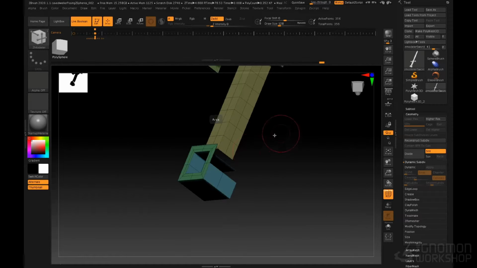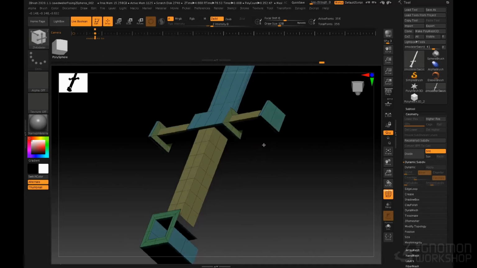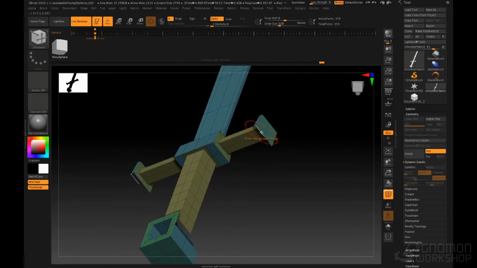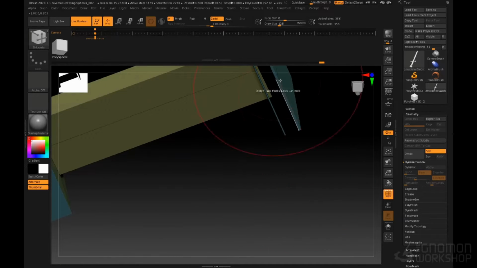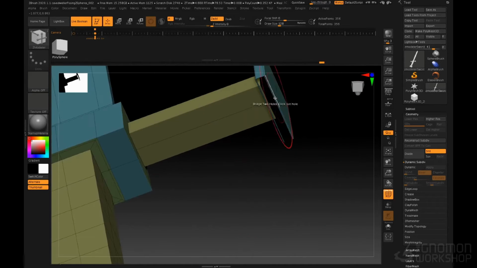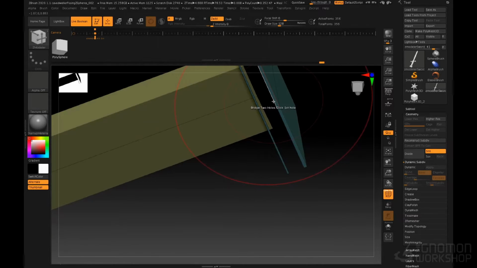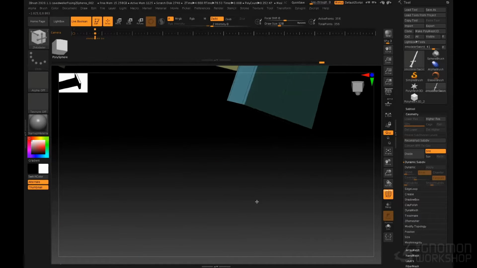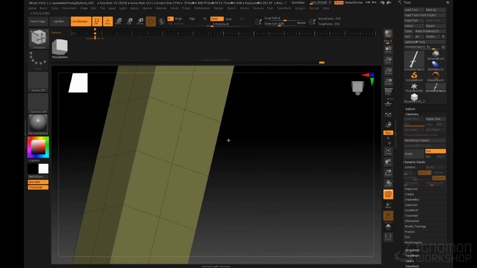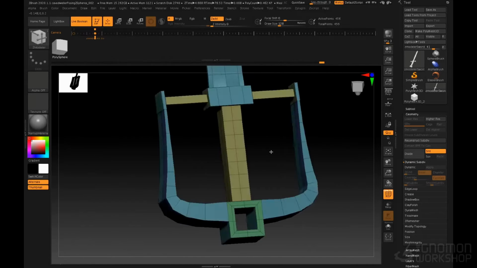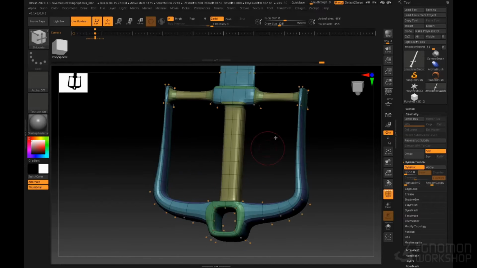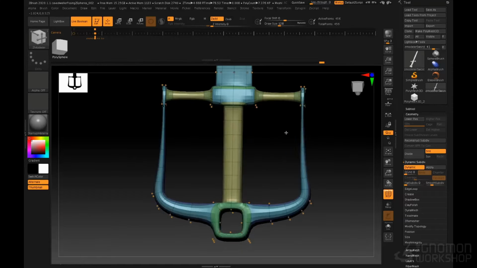So let's take a look. We're going to go ahead and click the first edge. The first hole, we click an edge, and then we're going to zoom in and we'll click an edge here. Now we need to be careful because it's a very small hole there, so you need to make sure that we actually get the edge on the hole. So let's go ahead and select that. And that's our first hole, and now we'll rotate around, come back down to the larger hole, and then click that edge. That's our second hole, and now it bridges those two spaces. And it creates this really nice kind of hand guard.